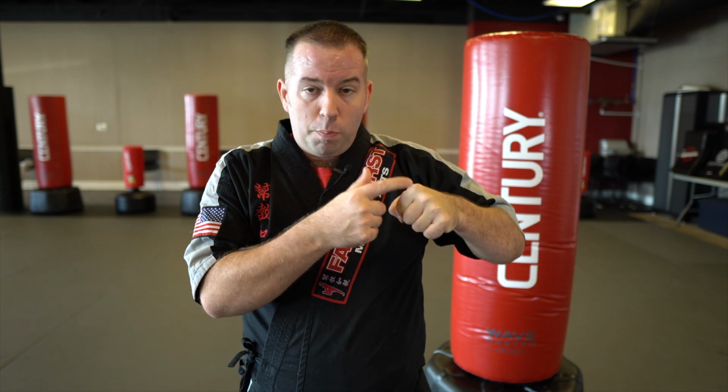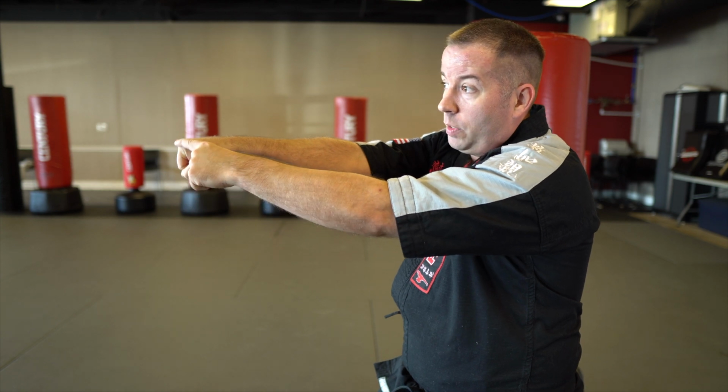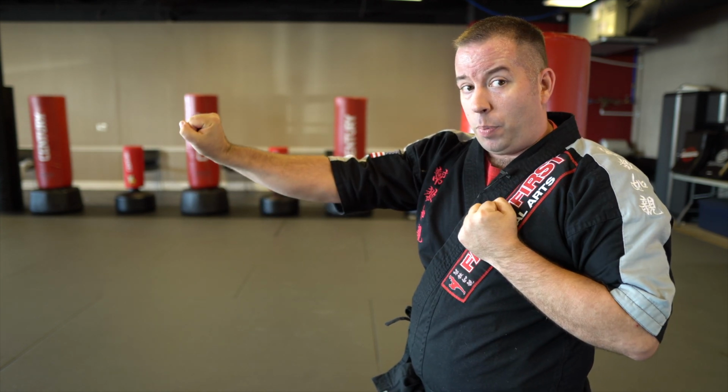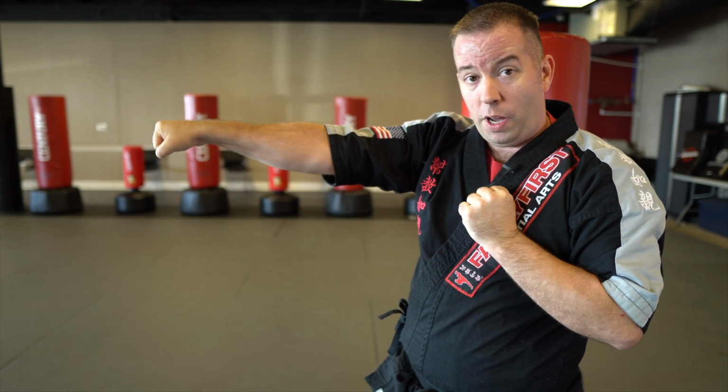Now, you're punching with this very first knuckle. Just like if you're pointing at the camera, you want to point wherever you're going to hit with that very first knuckle. When I point, that ensures that I'm hitting with a straight wrist and that I'm punching with this very first knuckle. What most people do when they punch, they end up punching like this. And they'll knock instead of punch. So you want to be very, very careful of that.